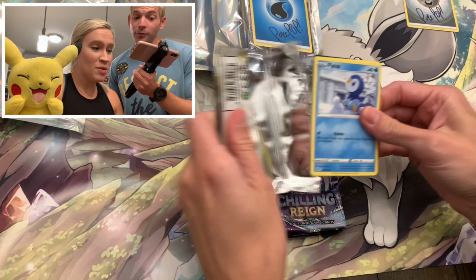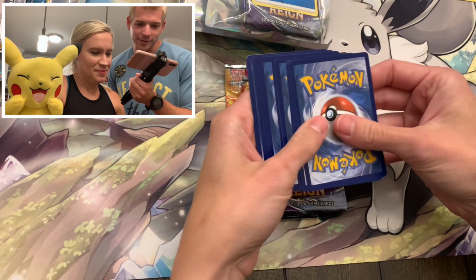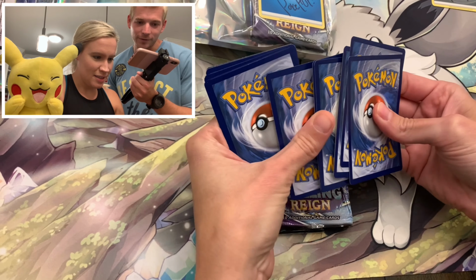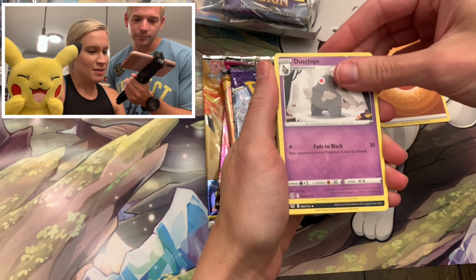So we're starting off with Brilliant Stars. That's a brave move there. I'm just going in order right now. One of the more hyped sets. Let me make sure I do the trick right. Oh, yeah, because these are all stuck together. Yes, they are. I've noticed that with some of these newer sets for some reason. They use sticky ink with this one.